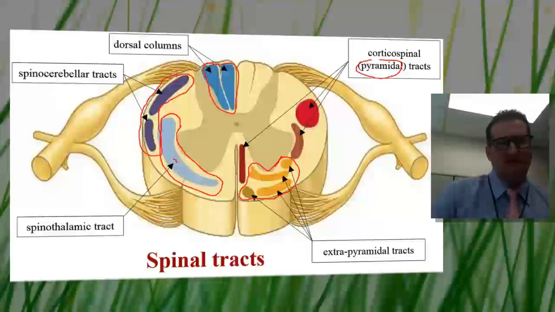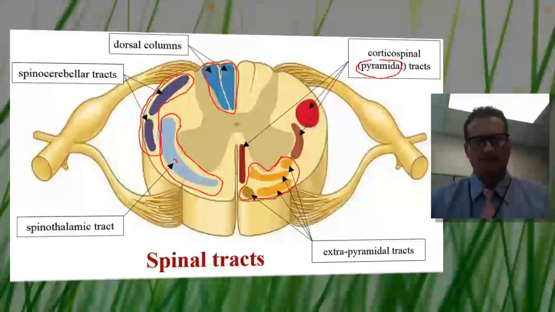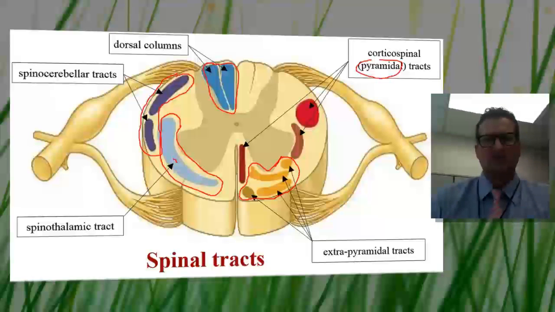Neuroanatomy is interesting because it allows physicians to predict what a person might experience if some part of the spinal cord is affected with a tumor, a stroke, or some traumatic event.